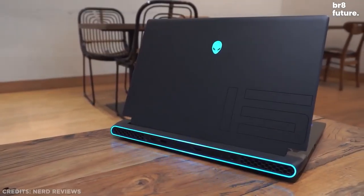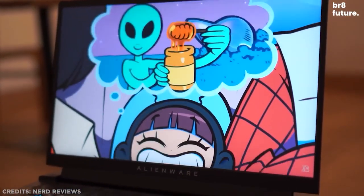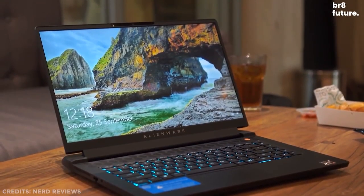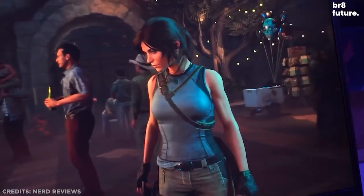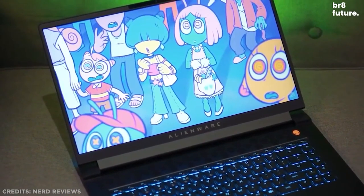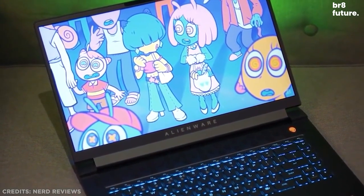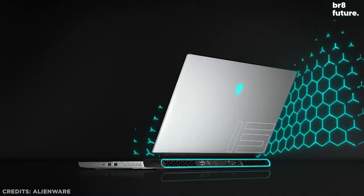If you're hoping for a faster, high-resolution display, you'll have to further customize the Alienware M15 R4's existing configurations. Keep in mind that while options range from 1080p 144Hz to 4K 60Hz, not all options are available for every configuration. But still, this machine can run the latest games on demanding settings, and thanks to its state-of-the-art hardware, it's sure to last for years to come.